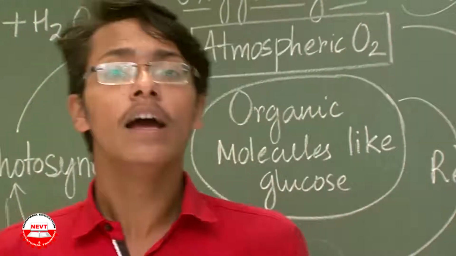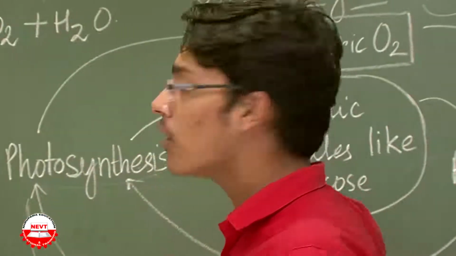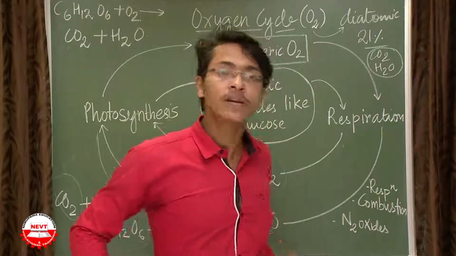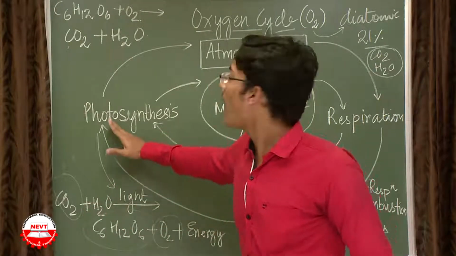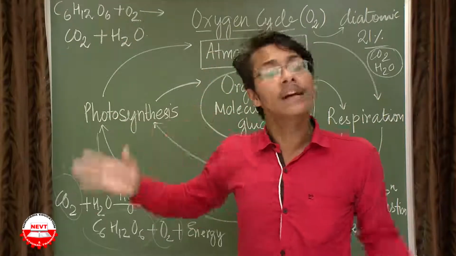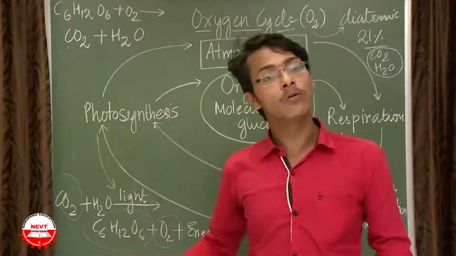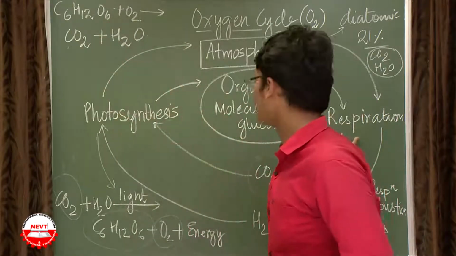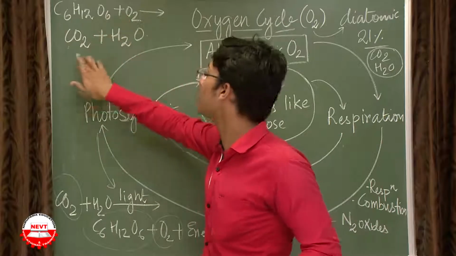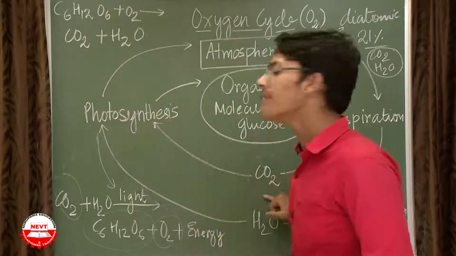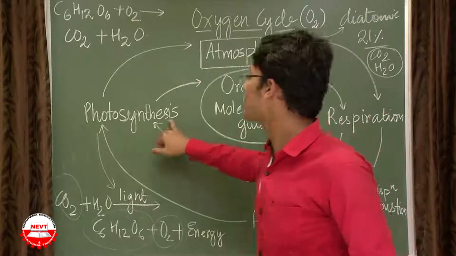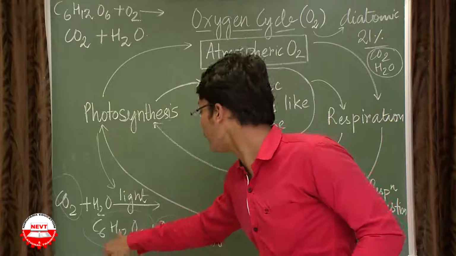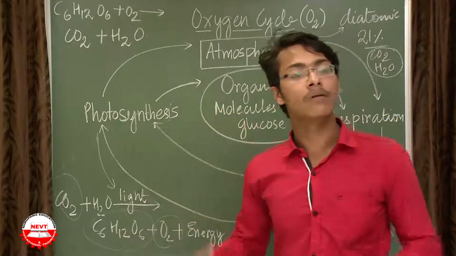So this is very easy. What we started with is atmospheric oxygen. In the process of respiration it is used. The byproduct is water. The water is used by photosynthesis, and again oxygen is released to the atmosphere. Similarly, organic molecules like glucose, which has a huge number of oxygens, see, 6 oxygens are present, are broken down by respiration, giving out carbon dioxide and water. This carbon dioxide is used in photosynthesis, and again organic molecules like glucose are formed.